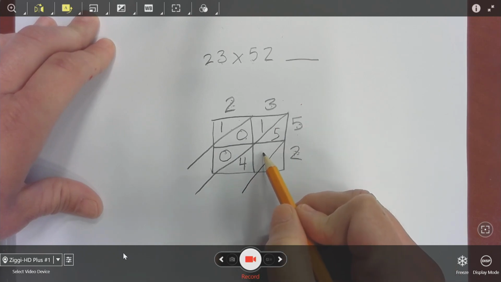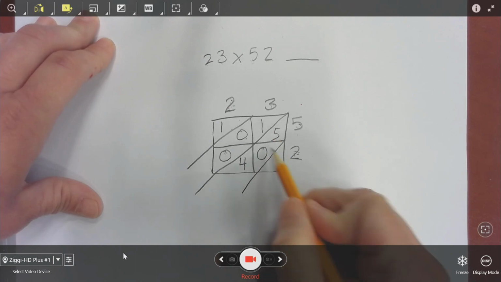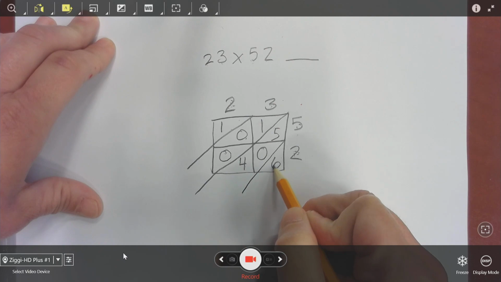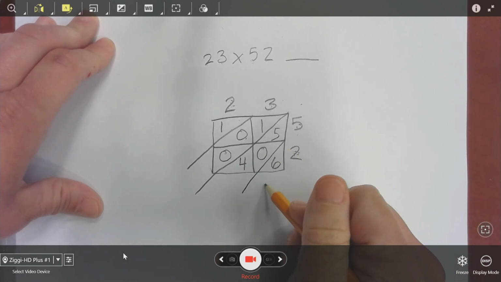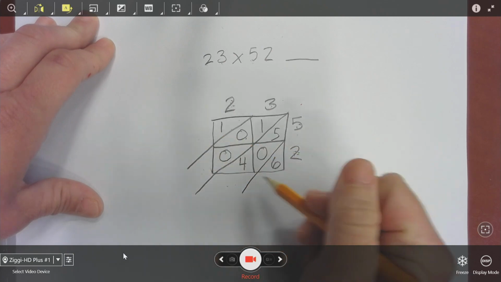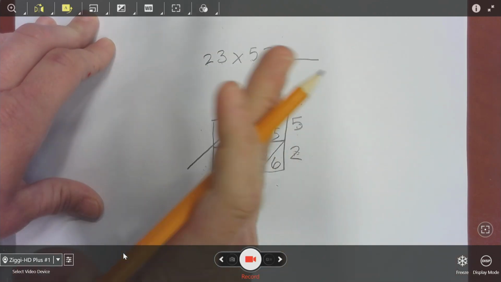And I don't want 6 tens because 3 times 2 is 6, not 60. So again, a 0 placeholder and then a 6. Now, here is where we add our water slides. I call them water slides because this is where we dump out our sliders. But really, if you look at it, it's just an addition problem that's been slanted.